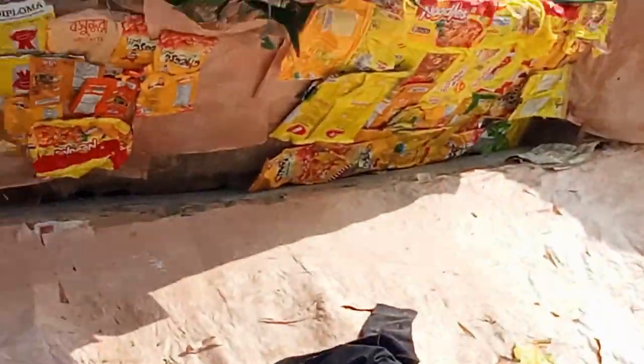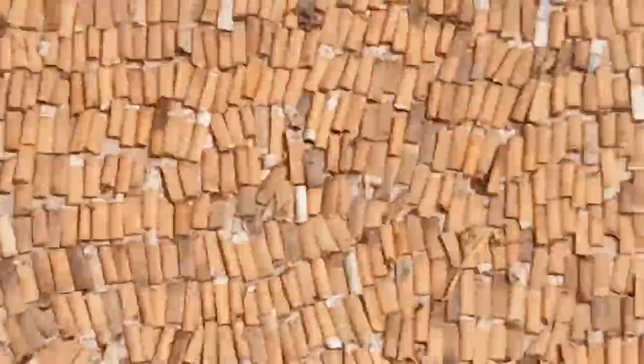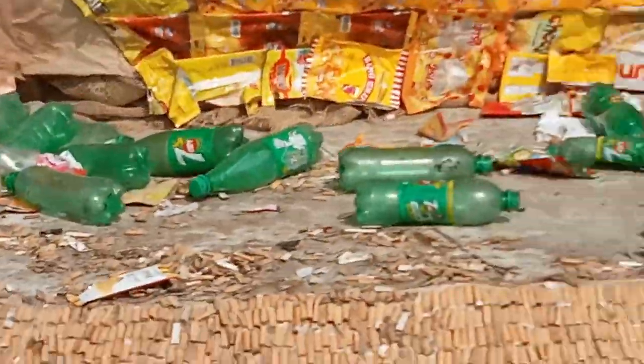I'll also show you guys what the piece looks like without clothes on so you can see exactly what you'd be getting into. All of these Fajas have the opening for if you have to use the bathroom, so I will obviously be putting underwear over top of the compression garment. You'll have a really good idea of what it would look like on my body and on your body if you have a similar body shape.